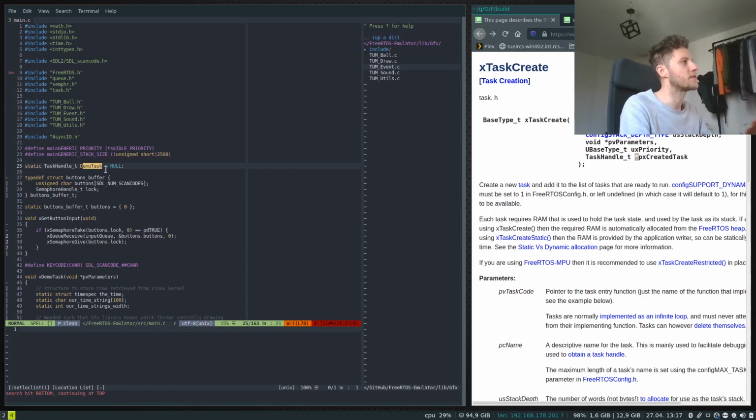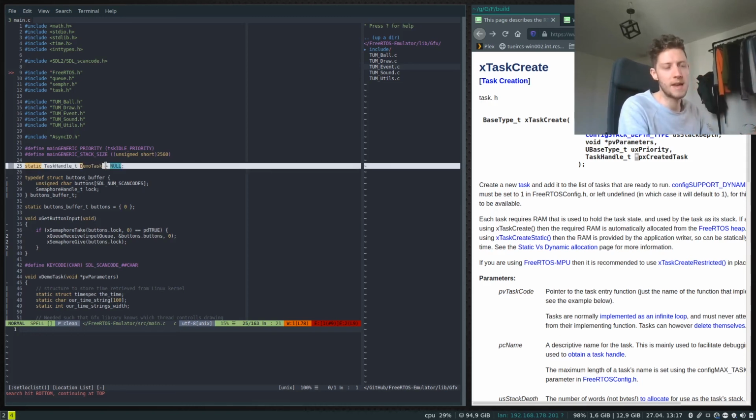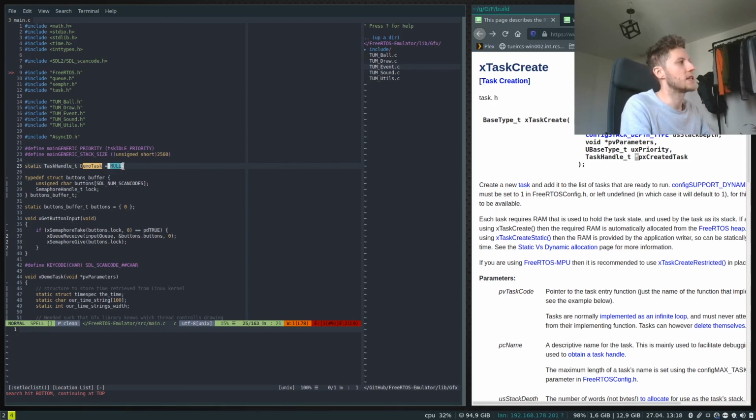But anyway, so we have defined at the top our task handle, and it's initialized. I've just initialized it to null. Now, this is sort of like a defensive programming strategy, which I employ most of the time, and this is that this demo task shouldn't be used before it's initialized, but by initializing it to null, I always have the option to check it first. So I can always say if demo task is null, and then I go to an error because it hasn't been initialized.